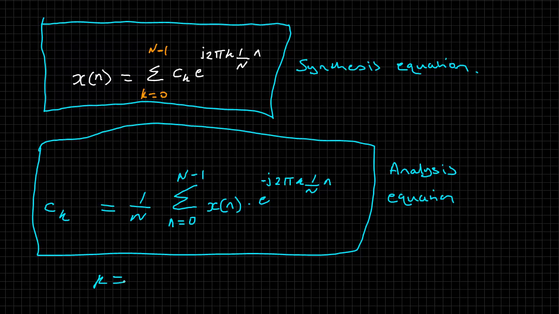Now I have missed a step out. I considered the case where K is equal to L, but I did not consider the case where K is not equal to L. And the reason why I didn't cover it is because I did cover that particular point when I considered the continuous signal, and so I would say that it would be useful if you listened to those 4 sets of videos on the continuous signal, because basically the answer is the same, which is when K is not equal to L, then the answer is 0, and we can basically ignore that particular case.